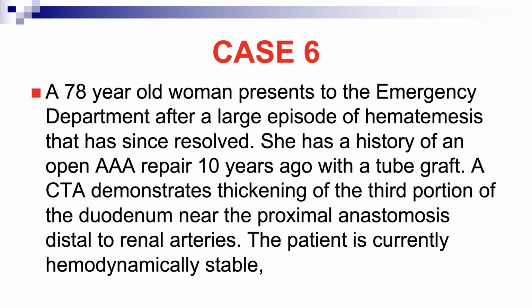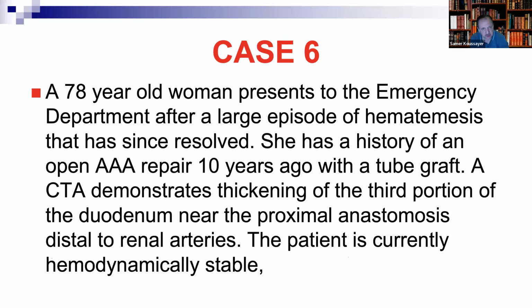Is Georgios there? He said he wants to do it. Yes, sir. Okay, just go ahead. A 78-year-old woman presents to the emergency department after a large episode of hematemesis that has since resolved. She has a history of an open triple A repair 10 years ago with a tube graft. A CT angio demonstrates thickening of the third portion of the duodenum near the proximal anastomosis, distal to the renal arteries. The patient is currently hemodynamically stable.